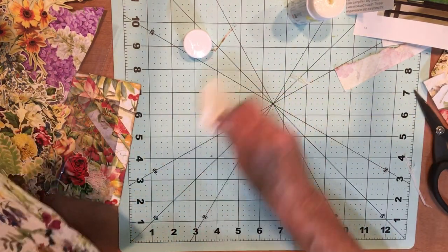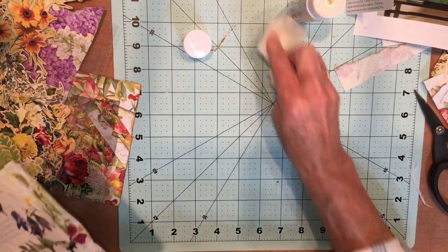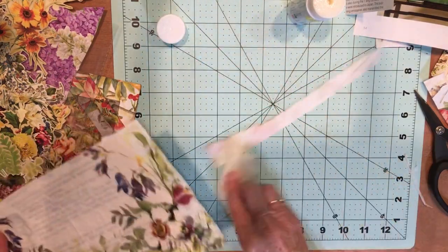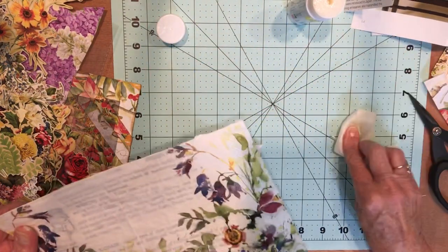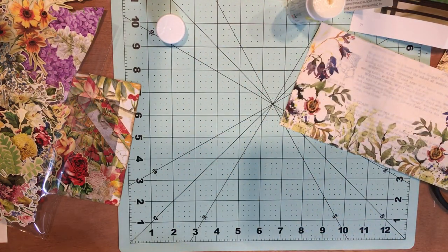Instead of trying to cut with an X-Acto knife or something, which you could do too. I don't know why they call them X-Acto knives, because they're never exact. But if you're good at it, some people are very good at it. They use them all the time.